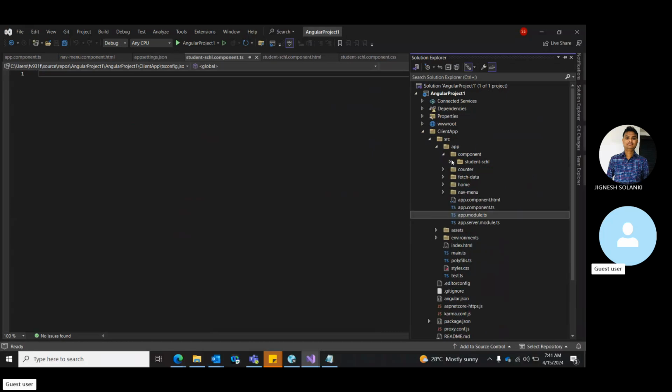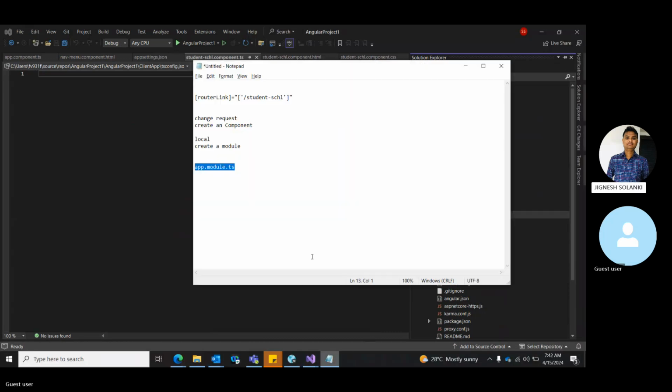Inside component I want you to create modules. Do not create components directly. Inside component create modules. Let's say student module, teacher module. Inside student module create multiple sub components. That means inside the student module you should create multiple pages, multiple folders. Each folder should have all 3 combinations of components. I want you to do that. Create a modules folder here. Only if you do that will you understand this.